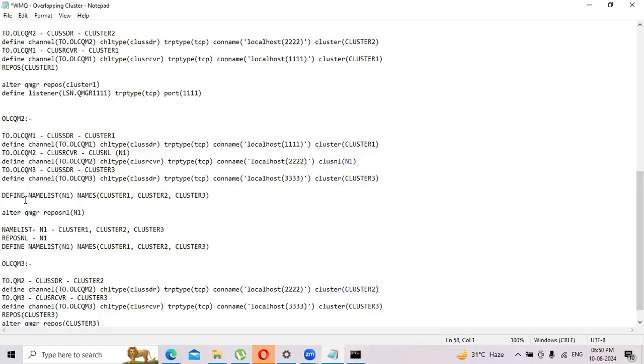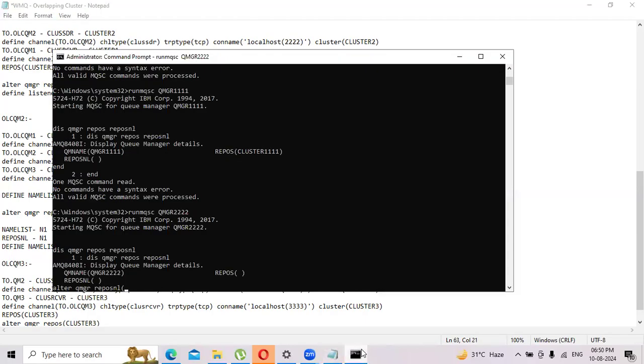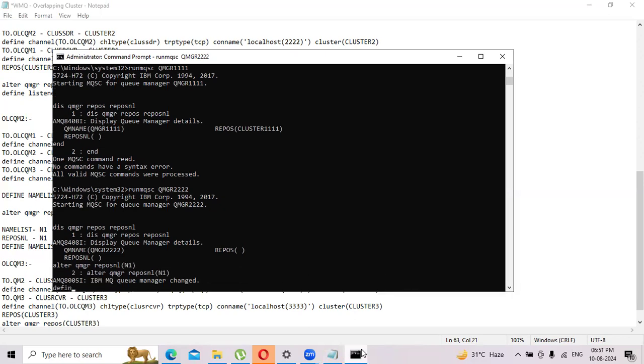What is the namelist name that you want to give here? What have we decided? REPOSNL name is given as N1. The same name you have to define when you are defining the namelist. As I'm using the attribute as N1, I have to define it, right?